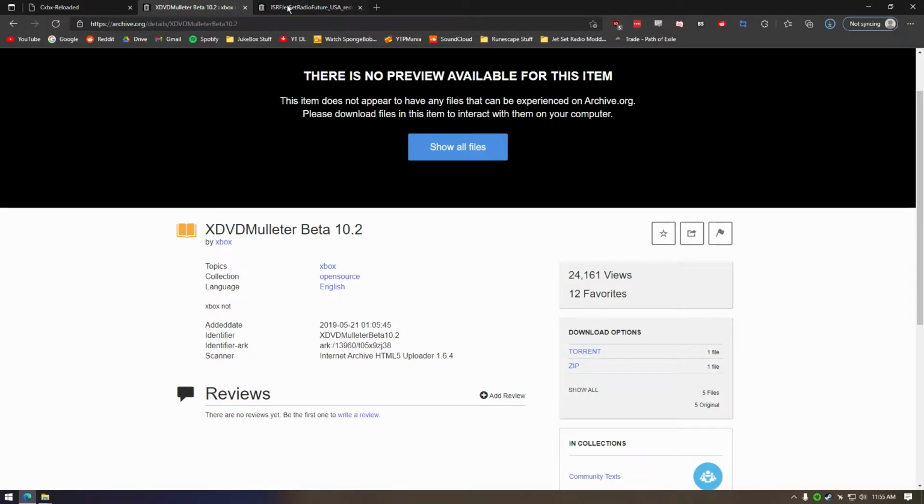You're going to need an ISO file, which I can't link because YouTube is going to take the video down, but if you Google Jet Set Radio Future ISO file, one of the first results you should get is a Reddit thread, and in that Reddit thread there is a link to a zip file. You're going to want to download the zip file. It's about 6 gigabytes. It's going to take a while to download, but that has the ISO in the zip file.